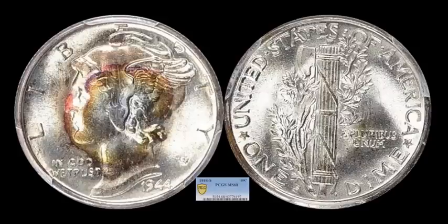This '44-S San Francisco minted coin from the Mercury Dime series, like the Walking Liberty Half, can be a little bit sketchy as far as strike quality goes. So that's always something to keep in mind. But this one right here has that bullseye toning right in the middle of the coin that I think a lot of purists do like. Mid-state 68, man, that's a really high graded example. This one sold for $1,181.25. I could only imagine how much a coin of this type would be worth if it had full steps. I can't even speculate. It's going to be a very expensive coin.